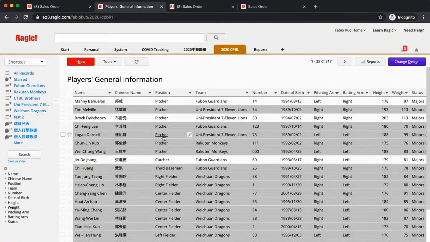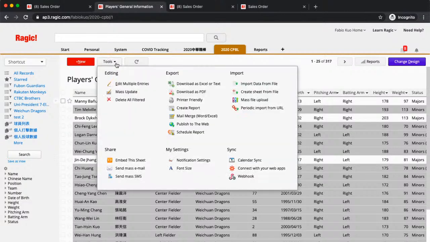So this is my baseball analytics database, in which I have opened the access rights of everyone to viewers. So if you guys are interested in how I manage my baseball statistics of Taiwan CPBL, since I'm personally Taiwanese and I follow this league, feel free to view my database and view that blog post.